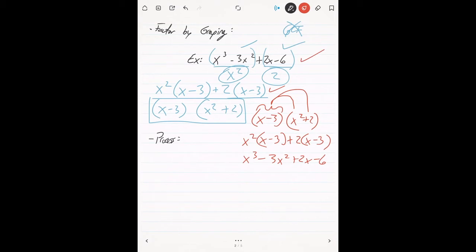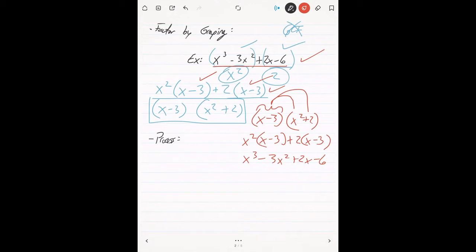Hopefully you're seeing that this process, this idea of grouping, where we don't have a GCF for the entire polynomial, but we have GCFs for components of the polynomial, is basically allowing us to show that there is a common factor still embedded within, okay? If you've got a 4-term polynomial that you need to factor down, you must have multiplied 2 binomials to get that. So to find those two binomials, factoring by grouping is really going to work for us, okay?